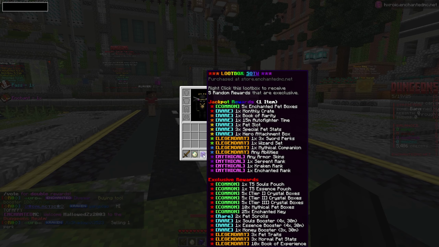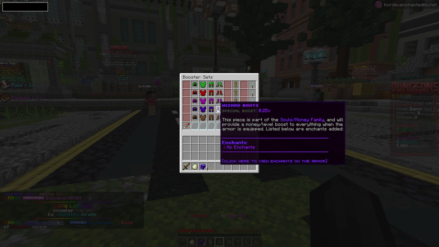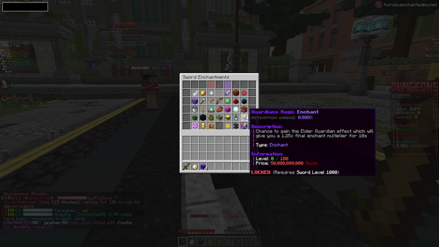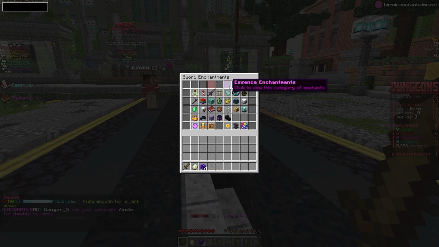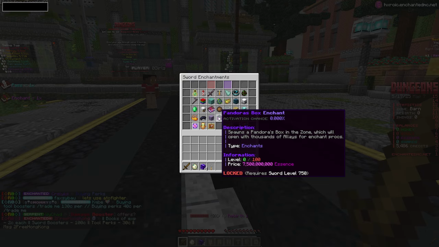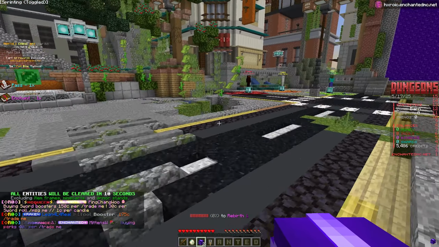Now, from these start of the world loot boxes, obviously we want the brand new armor set, which is a 0.25x boost to the souls and money family. And this is massive to get as many souls as possible, because this season of Dungeons, they actually added brand new enchants. If we look at it, I believe Guardian's Magic and Minion is brand new this season. And then for Essence enchants, they added the Dragon's Breath enchant as well as Pandora's Box. I think all 4 of those are actually brand new. But besides that, we will take as many currencies as possible.